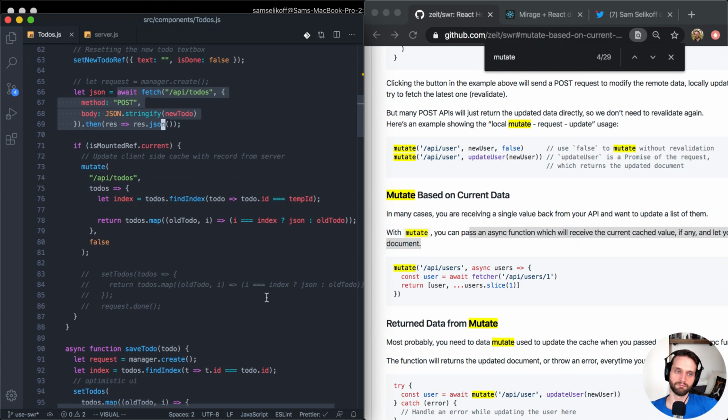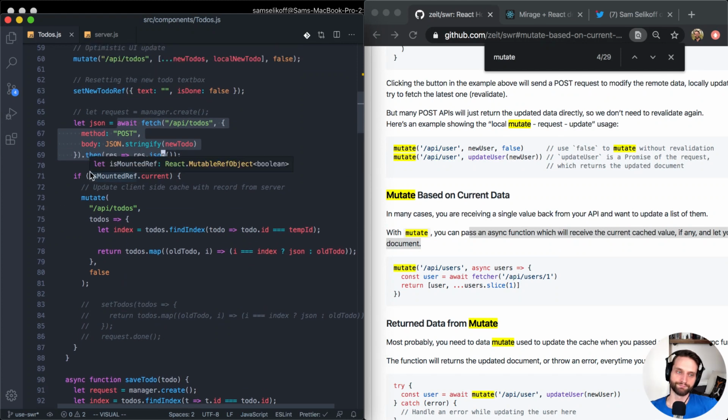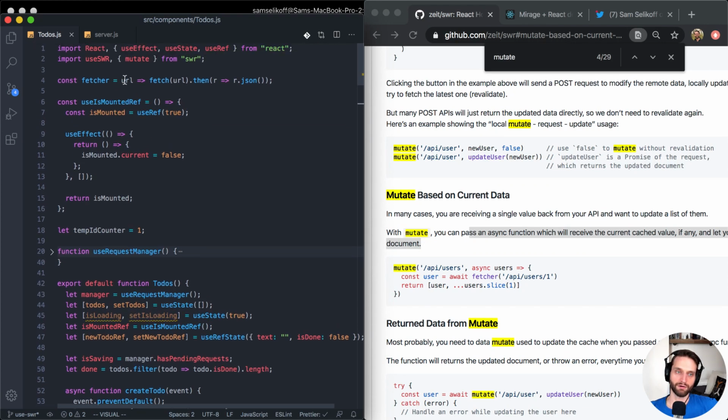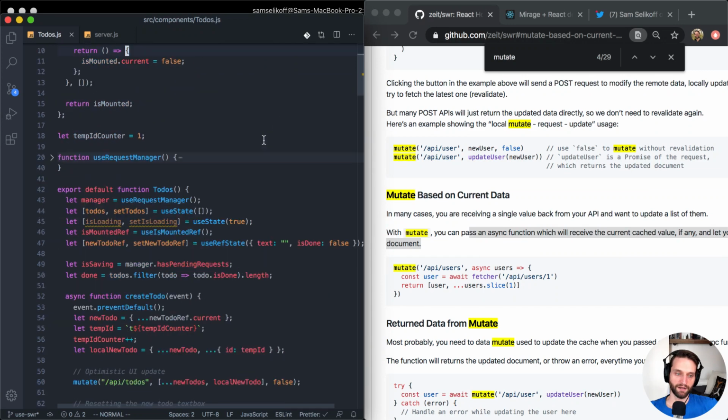That's fine. Await fetcher. And I guess we can reuse our fetcher, right? But it needs to be able to take a method as well. I'm learning a lot, that's for sure.